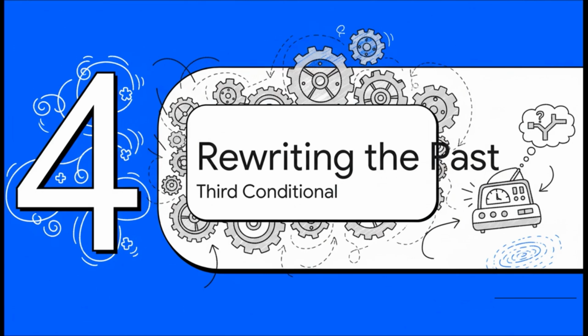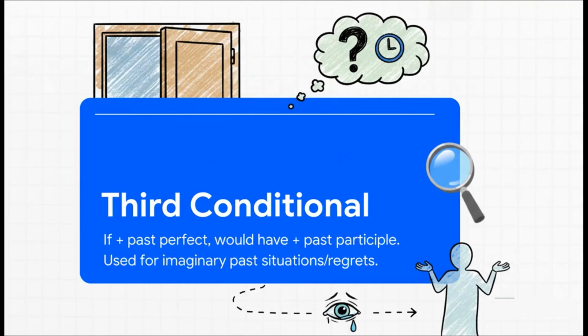So we've imagined a different present. What's next? Well, let's fire up the time machine and try to change the past itself. Let's explore how we can talk about a past that never actually happened. This is the third conditional, and it's all about looking back, often with a little bit of regret. The structure gets a bit more complex. If plus the past perfect, that's had plus the past participle, and the result is would have. This is for looking back at a door that's already closed and imagining what might have been behind it.